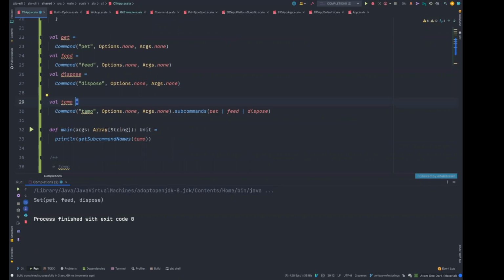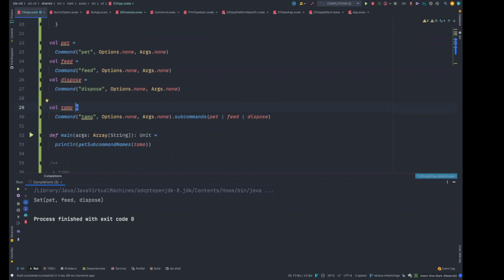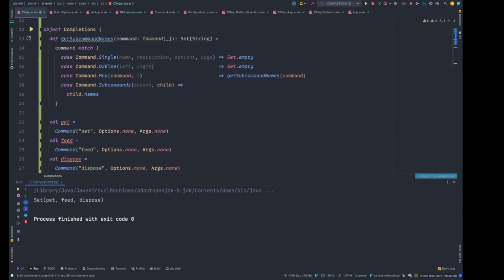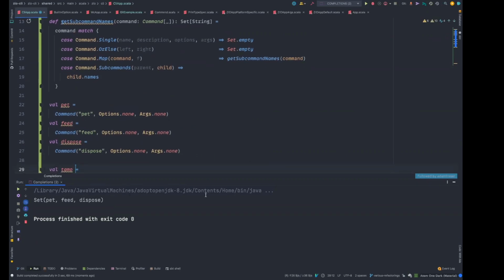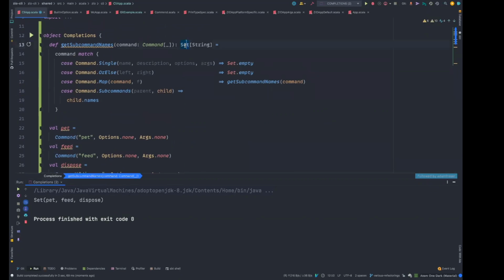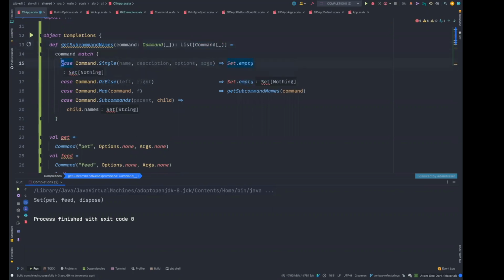Now, not entirely sure if that's valuable yet, because we really just want the subcommands themselves and not just their names, such that if a subcommand has more subcommands, we can keep following the path. So I think what we really do want is to re-implement the way this works. So commands. If it is a single command, we can just get ourselves.